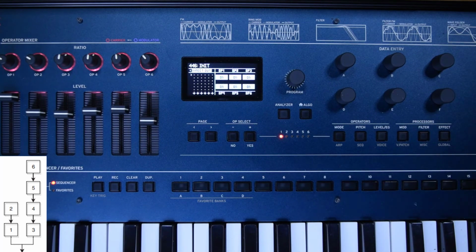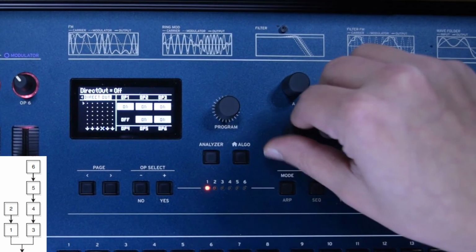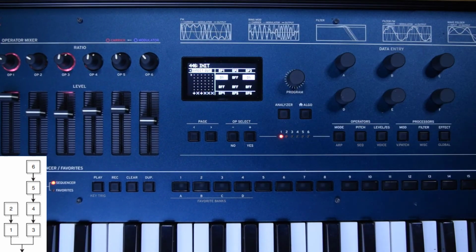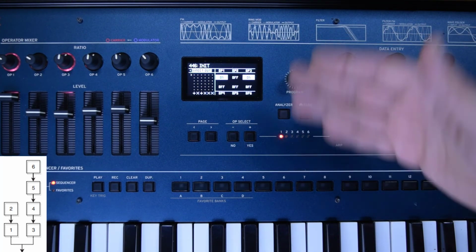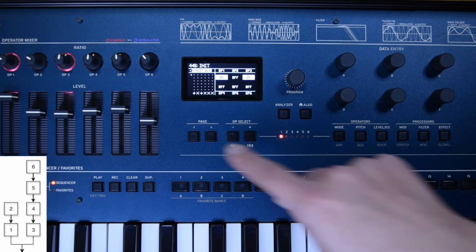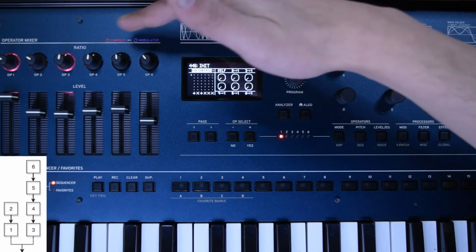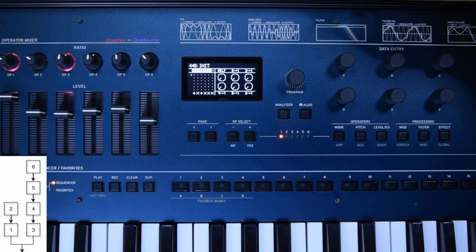So we know that the 1 and the 3 are the carriers. So I'm going to turn them off, turn this off, turn this off, and turn this off. So now the 1 and the 3 are the carriers. Once we know which one is the carrier, we need to go to the other one. And this one, we decide what is going to happen with the modulators, who is going to modulate what.